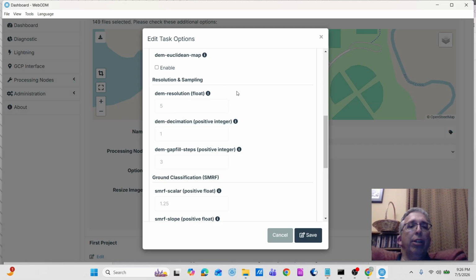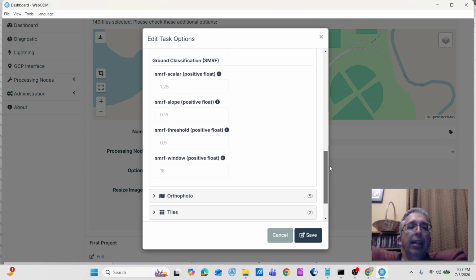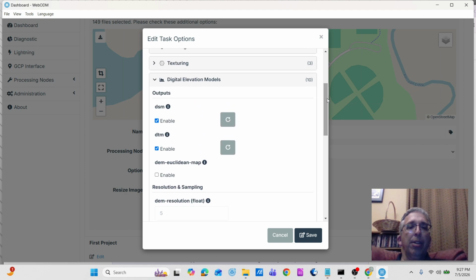And so again, it's going to do it at 5 centimeters per pixel, even if the images could do better than that. If the images cannot do that well, it will limit itself to only doing as well as the images themselves can handle. So I'm not going to change any of these other settings. I would consider those opportunities for experimentation.